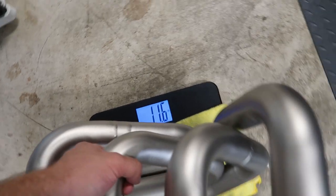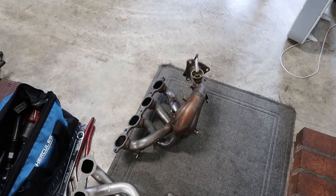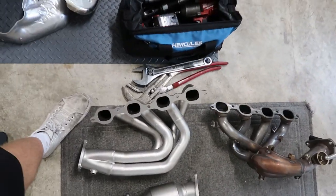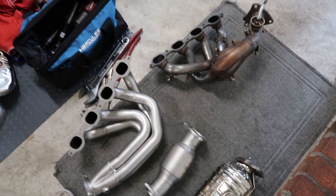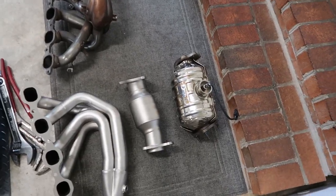So that's a total 22-pound difference from the cats. The stock headers read 12.6 pounds on the scale, and the new ones came in at 11.6 pounds — about a pound difference. So in total I'll say 24 to 25 pounds of weight loss going from stock to LTH headers. Definitely recommend it — click the link in the bio, go get yourself some headers, and tell them I sent you.